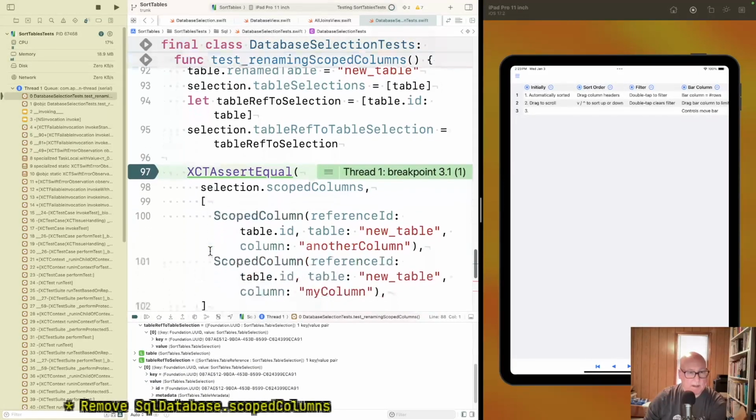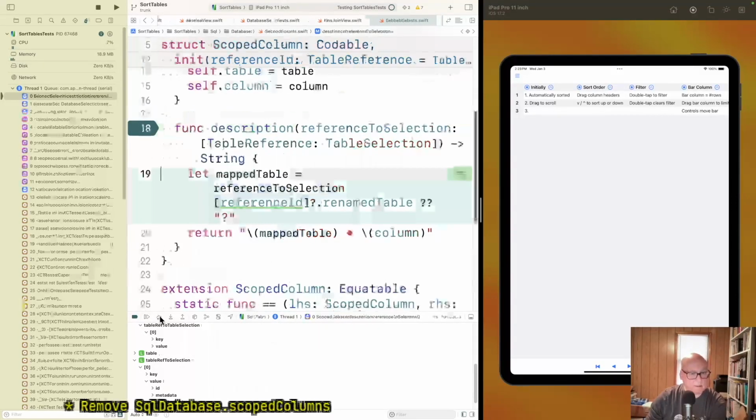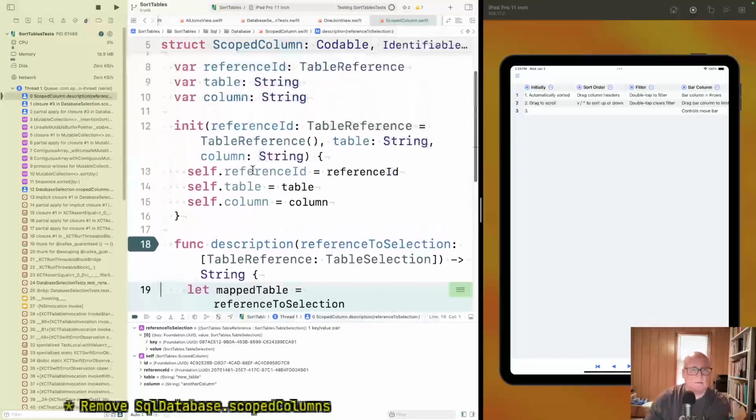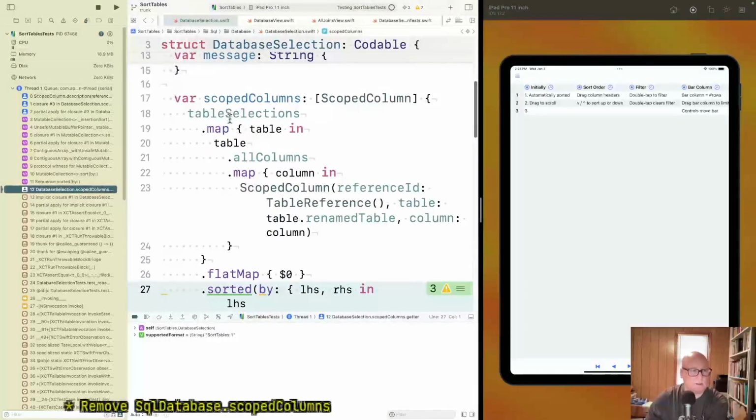All right, now when we look here, table ID should be the same. Okay. Why are we looking at description for that? Oh, database selection, so scoped columns does.